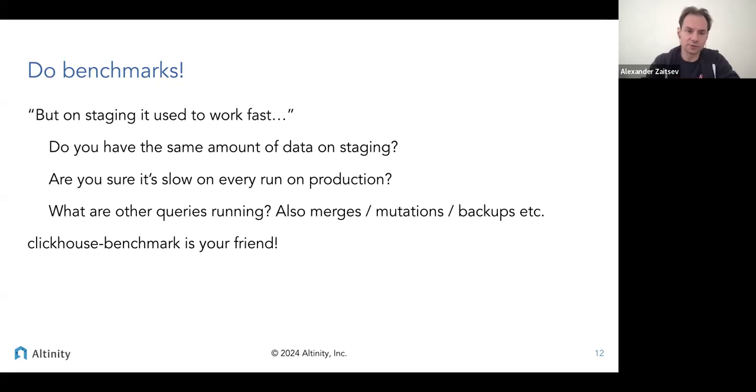There are some tools to simplify the testing. ClickHouse Benchmark, which is part of ClickHouse distribution, is one of them. It allows you to run a single query or multiple queries in a loop with multi-threading if necessary, and generate a workload to your test system. Don't use it in production, only in a test and staging, because it may actually produce very high load.